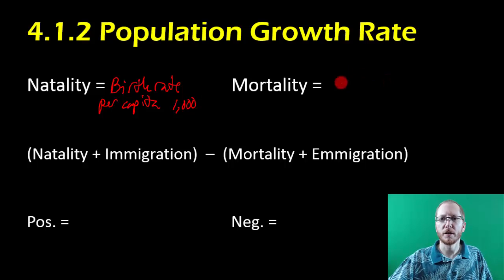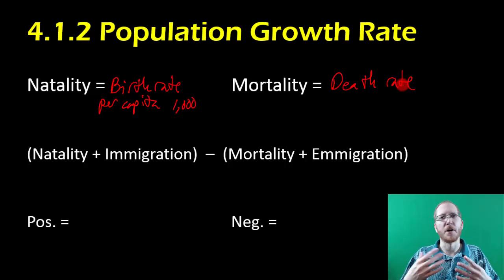And mortality will work the same way, except this is going to be the death rate. So they'll look at a set amount of people and say, on average in a given year, how many of them will die out of 1,000 people? Or in some cases, you'll even see them used per 100,000. So these are ways to compare populations, how many people are being born, how many are dying. Now that's part of how we can determine population growth.